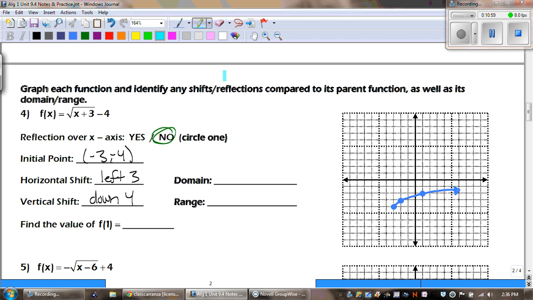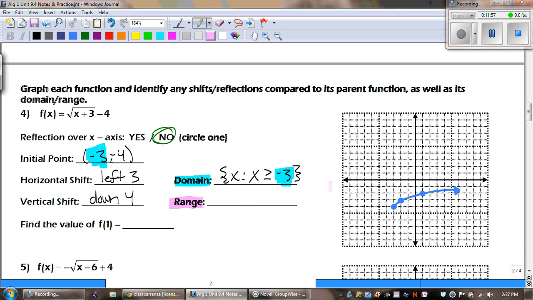So the next thing we need to talk about is the domain. And remember, the domain is from left to right. Is there a specific starting point? Well, yeah, it's at -3. Okay. So since there's a specific starting point, we have to make sure we write that. So we're talking about x. Now, is x greater than -3 or is it less than -3? Well, the values keep going to the right, which means that is greater. So x is greater than or equal to -3. And something that I'd like to point out, see how we're using the same numbers as our initial point? Good, I hope so. All right, next, let's talk about the range.